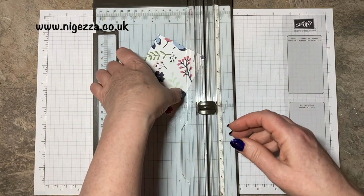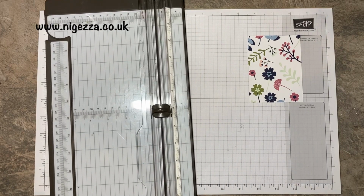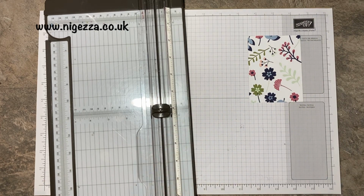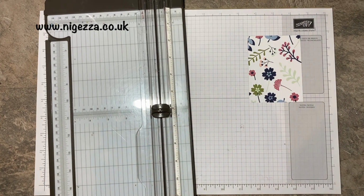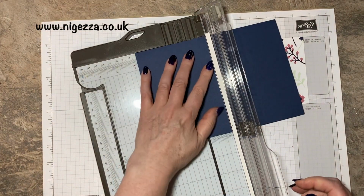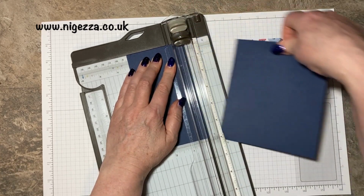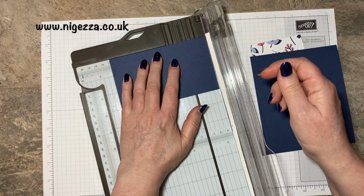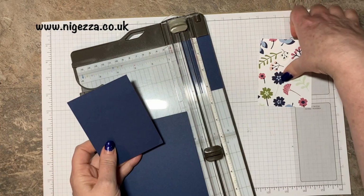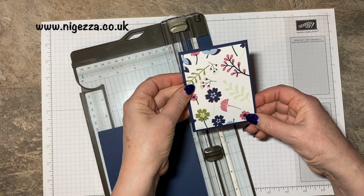Then we can stick with Night of Navy, which I think I'm going to do. I think that's quite a nice bold colour to come out of there. So if that's 3 by 4, we're going to cut this at 3 1/4, and this one at 4 1/4, and that gives us a nice border around there.